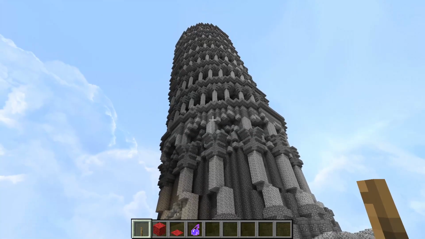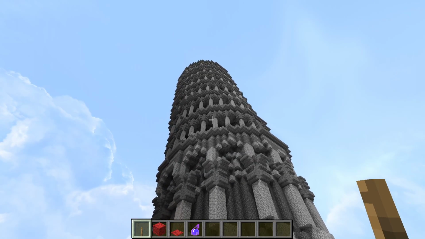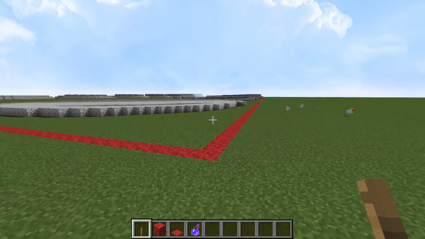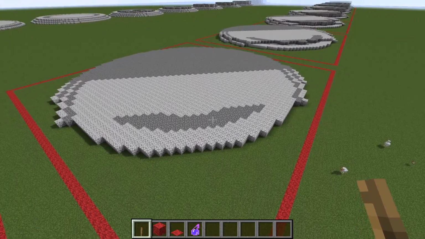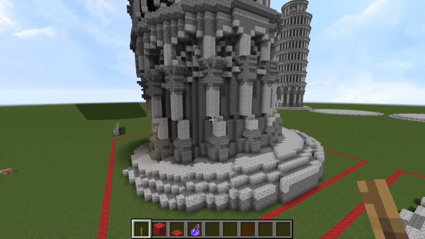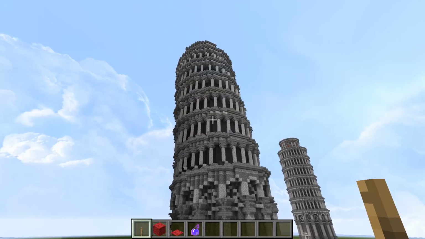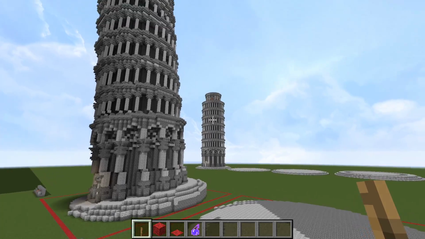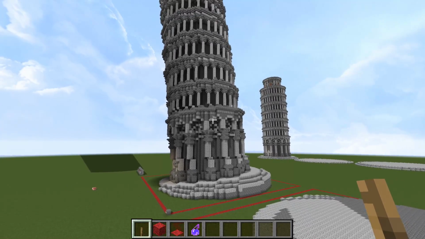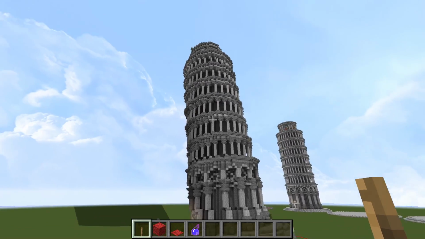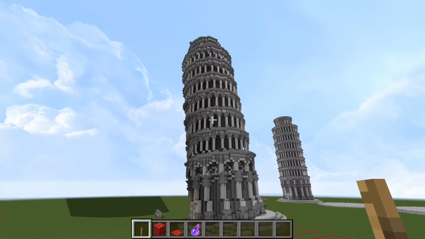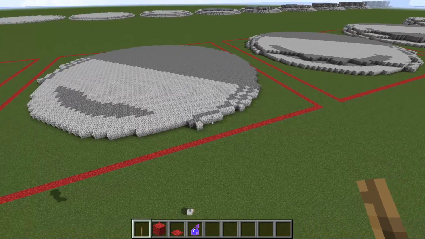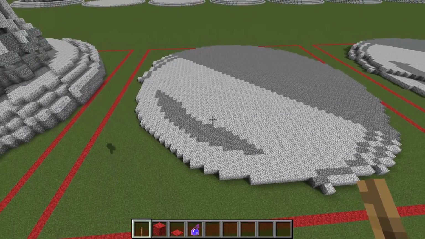So we have 128 discrete phases to go through that are all rather large. As you can tell, this is going to be quite a long tutorial series, because we're going to be including both versions, because I know some of you are going to want to build that version over there. But I assume most of you are here for the leaning version, so we're going to do that one first. And we're going to start on it today, of course, with the foundation.